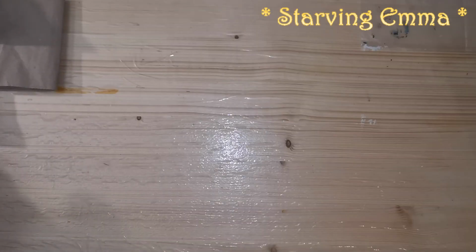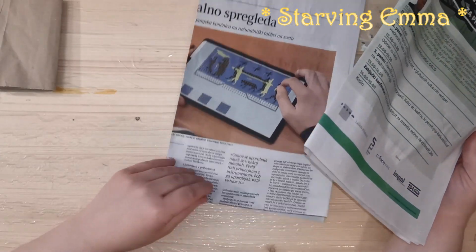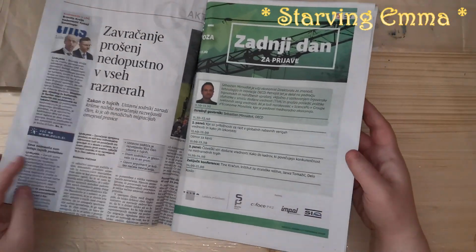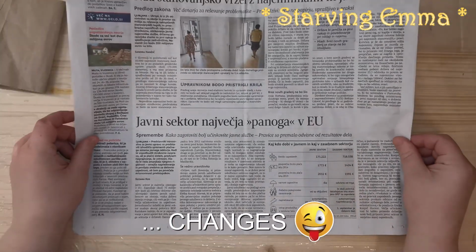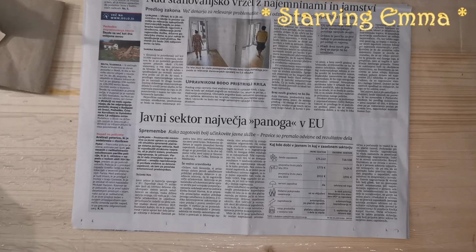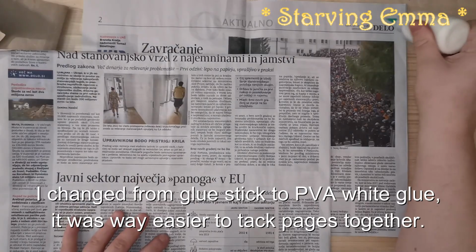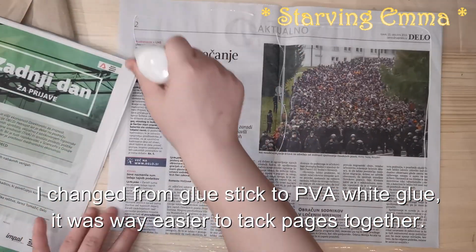I did try to think what I'm gonna do, and I wanted to use newspaper, but I think this is kind of too flimsy. So I decided I'm going to glue 4 pages together, so the page is gonna be more sturdy, and I'm gonna just tack it down and sew around when I get to my sewing machine. So just a quick tack down.